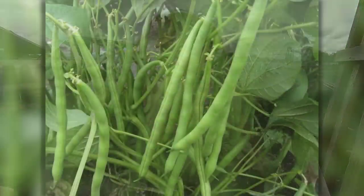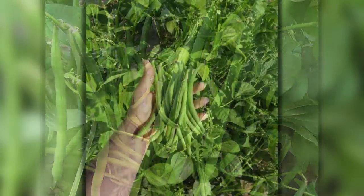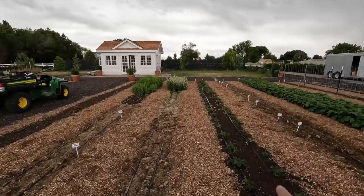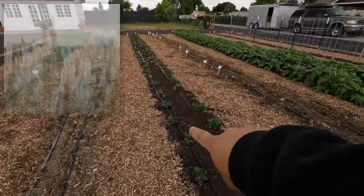We plant those seeds about a half inch deep and about six inch spacing or so. The thing I love about jade beans is that they're incredibly heavy producers — very reliable plants here. They produce nice, straight beans that are stringless and really tender. They're just great. They also preserve really well too. Okay, and then the butternut squash and the white mignonette. And then this row is all strawberries.